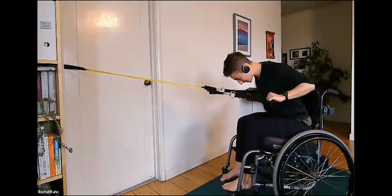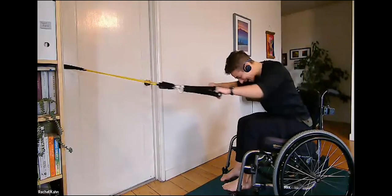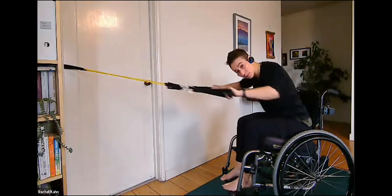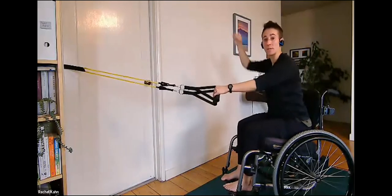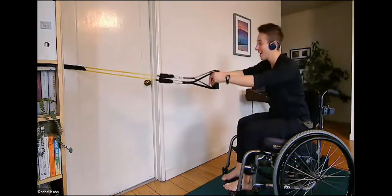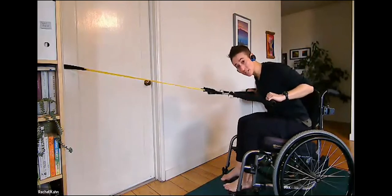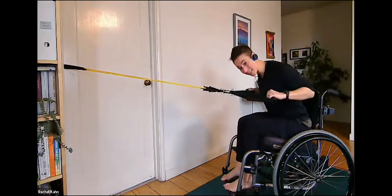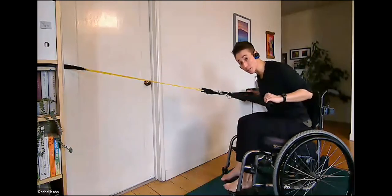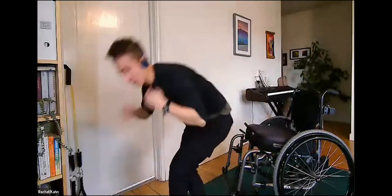So notice this position, it's kind of like a horizontal or a diagonal lat pull down. Okay, so emulating the machines that maybe you used to use at the gym back when gyms were open. But we're just bringing this more to a leaning forward position, really targeting the lats, pulling the elbows close in towards the ribs. Yeah, I'm just going to watch people do this one because sometimes the angle with this can be tricky. And I'm also going to shed a layer here.